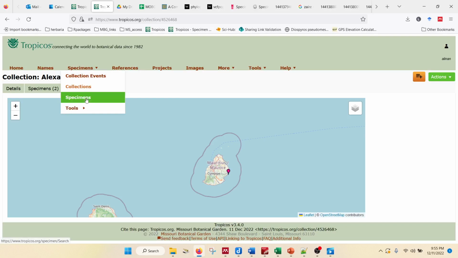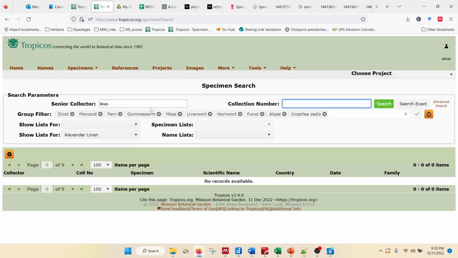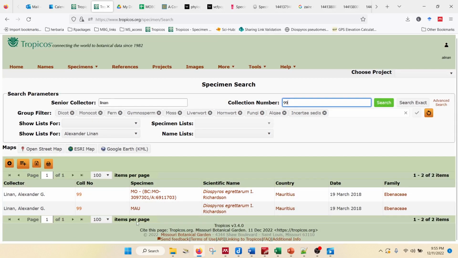Lastly, let's go to specimens, and we'll look at the same collection and see in the specimen search how it appears here. So here we see both of the duplicates, the Missouri one and the Mauritius specimen here.